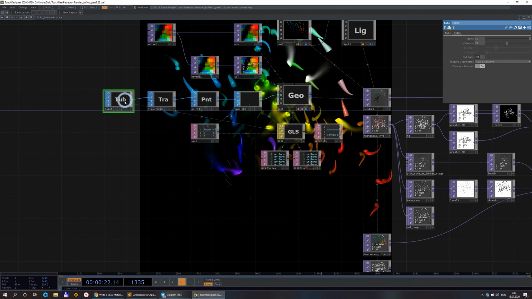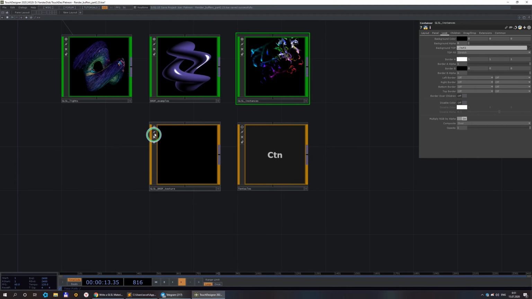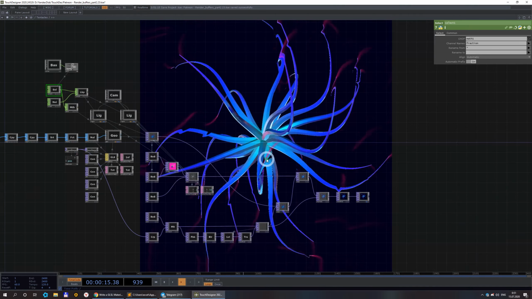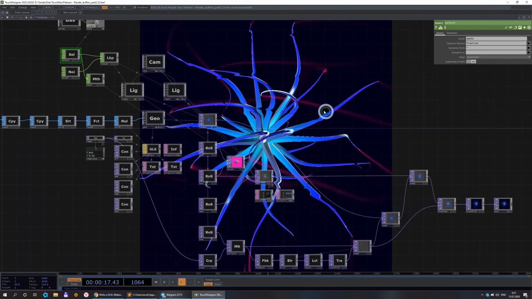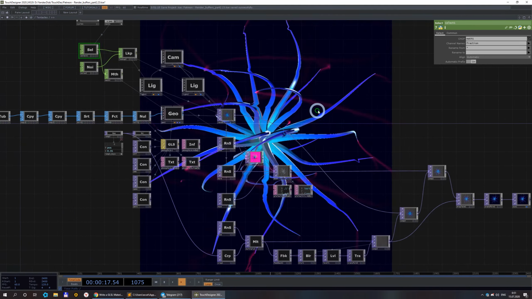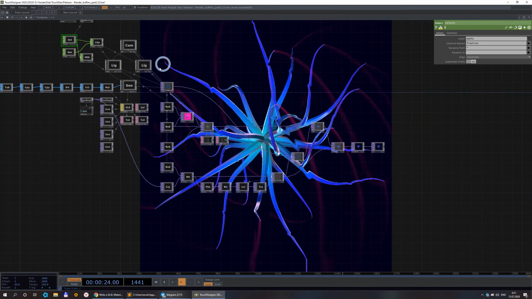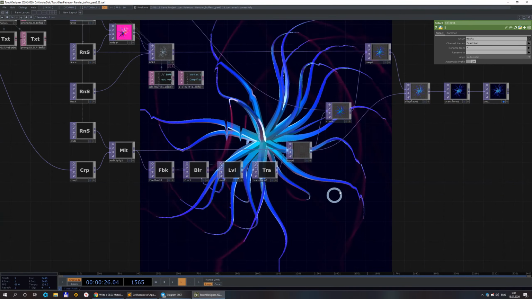And let me show quickly the Patreon example. The Patreon example here is about the same, but with a lot more compositing.